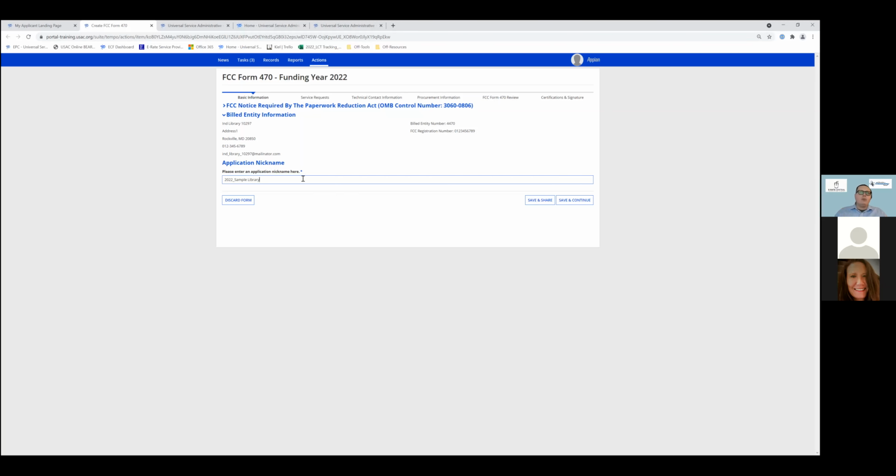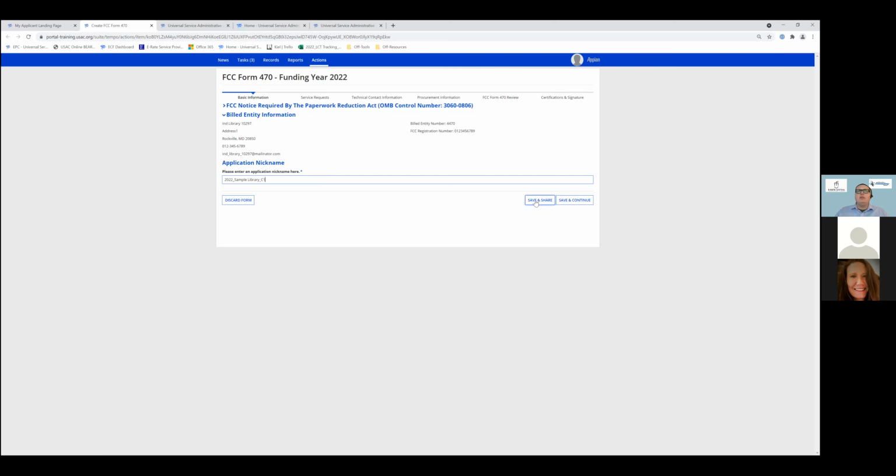You can type in your library name. This is going to be a Category 1 application that we'll be discussing today, and that is for internet access and transport. So this can be a Cat 1, or it could be just C1 for Category 1. From there, we'll want to click on Save and Continue.